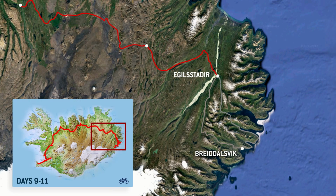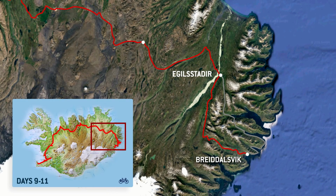On day 9, the bus had saved me 2 days of cycling. To reach Breiðdalsvík on day 10, I could have chosen to stay on Route 1 and tackle a mountainous climb, but I opted for the coastal route, which was longer but flatter. In 2017, Iceland changed Route 1 to the route which I took, mainly to stop tourists taking the more dangerous mountain route in the winter.